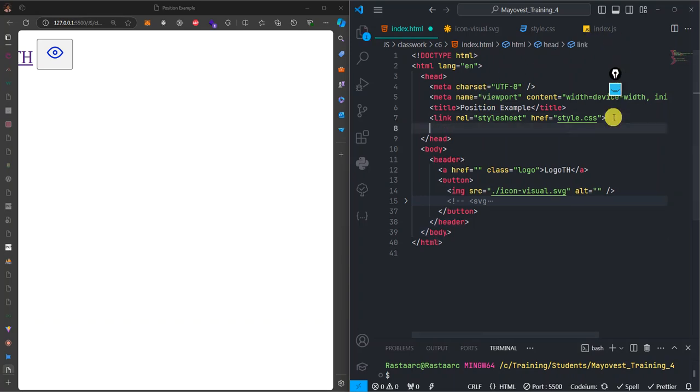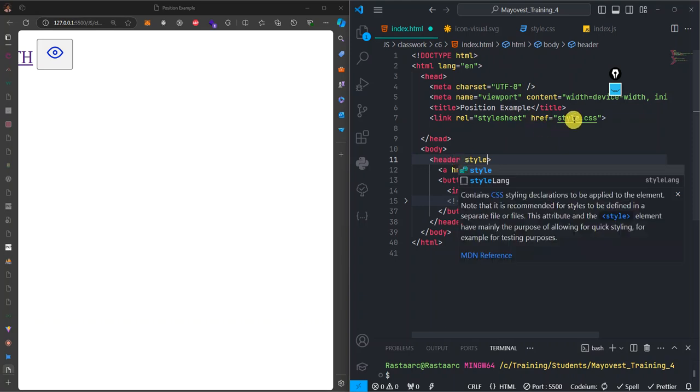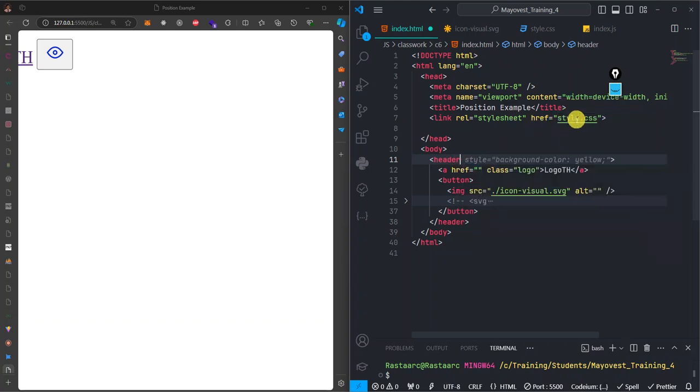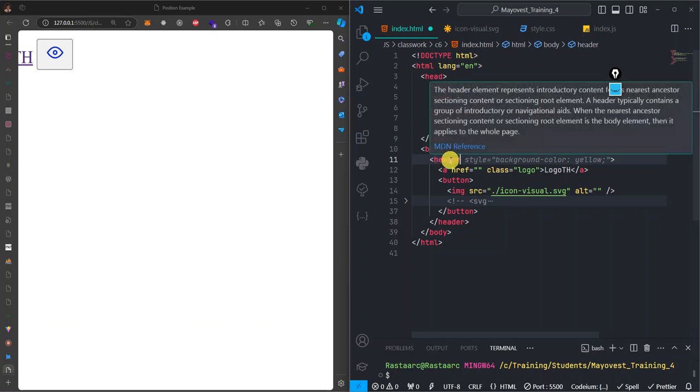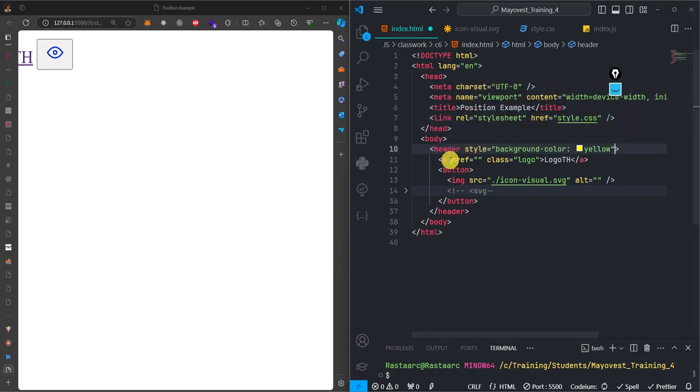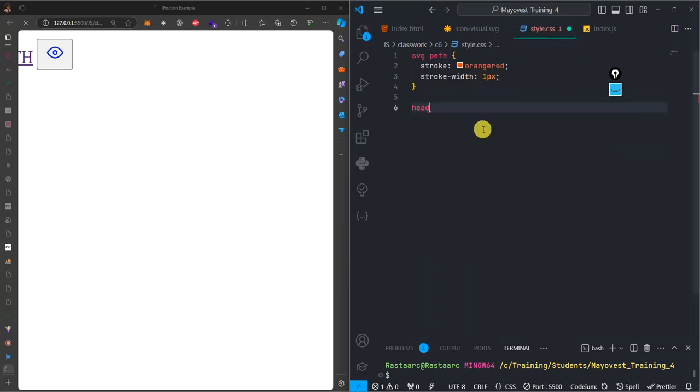When you're talking about the inline one, it always has precedence over the other ones. Inline will always win. Any style you apply here will win over whatever is coming from the external. So if you give this header a background color of yellow, and then you go to your CSS, select that same header, and give it a background color of blue, you see that this blue will not work.